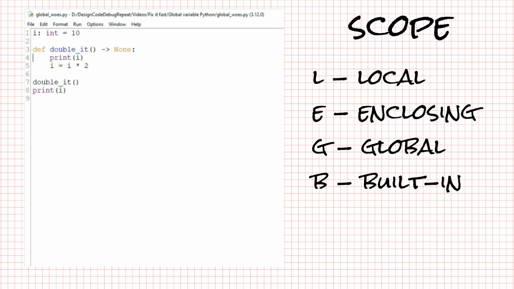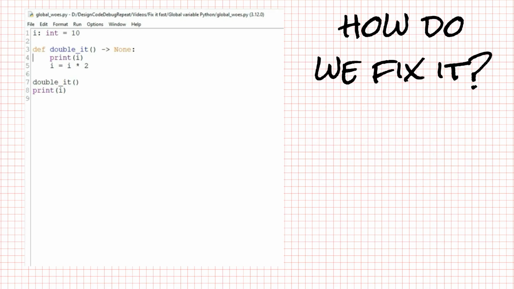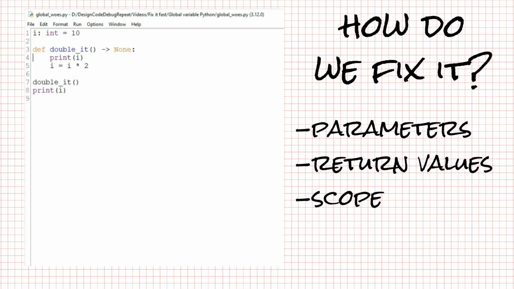When we comment out line 5, there is no longer a local variable I, so Python finds the name defined in the global scope and uses that name. Now, it's a poor program, as I mentioned before. As you become comfortable with writing functions that take parameters and return values, and as you become comfortable with scope rules, you will easily be able to avoid writing weak code and this specific problem. I'm going to show you 2 fixes, a good one and a poor one.